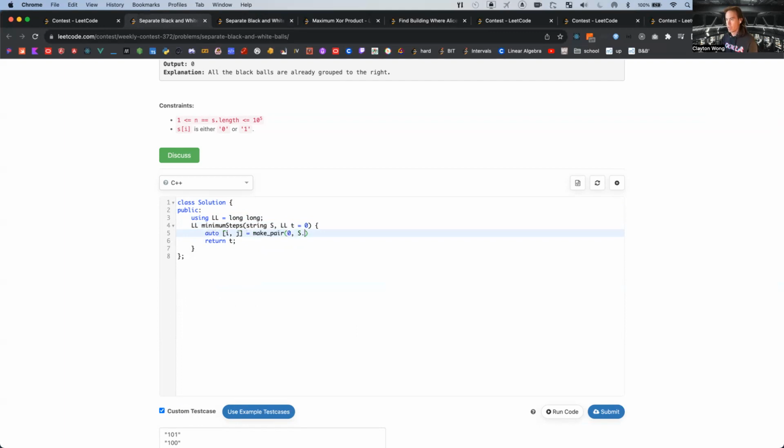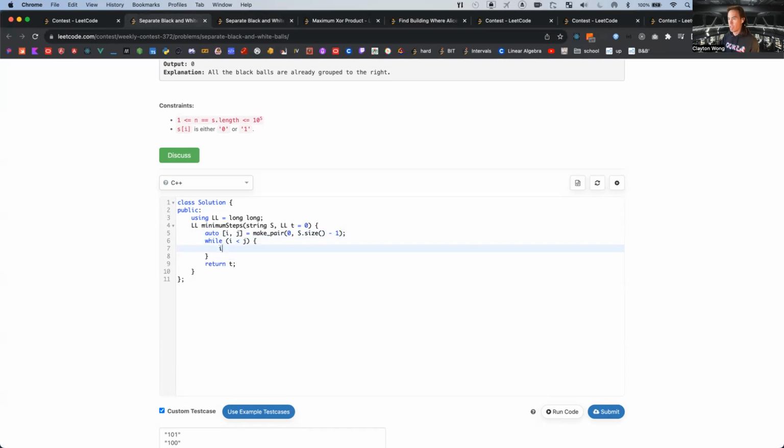Zero to S dot size. This has to be at least one if we're going to subtract by it. Notably, this is super sketchy to do in production code. Subtracting by this without casting by that is a recipe for disaster when S is empty, right? Since it's a usize, subtracting from a usize will make a gigantic positive number. Anyhow, let's see.